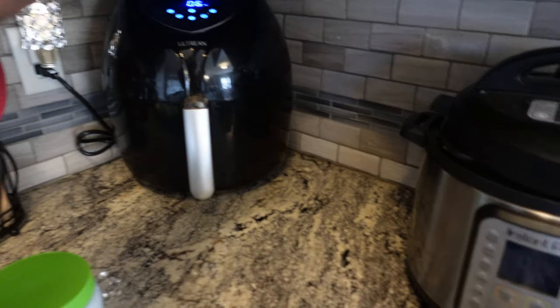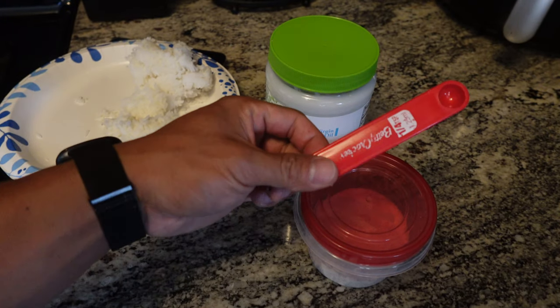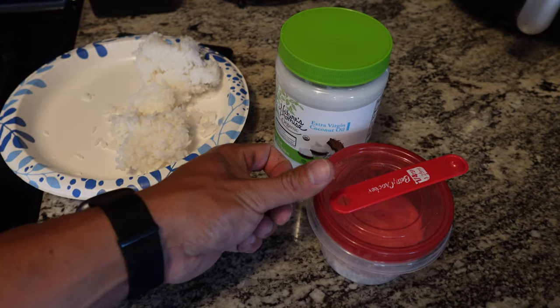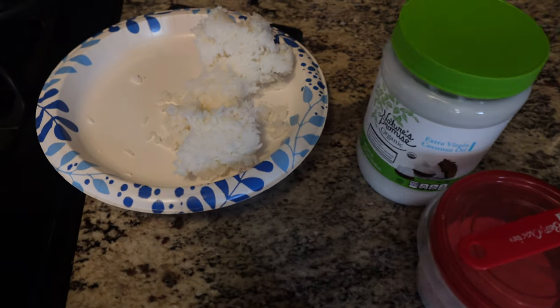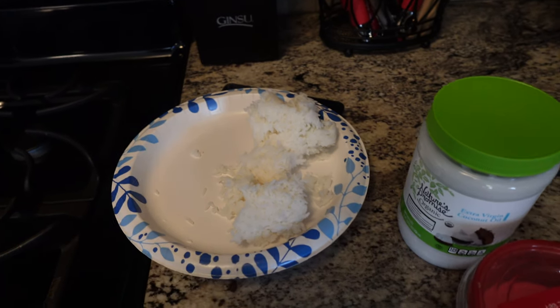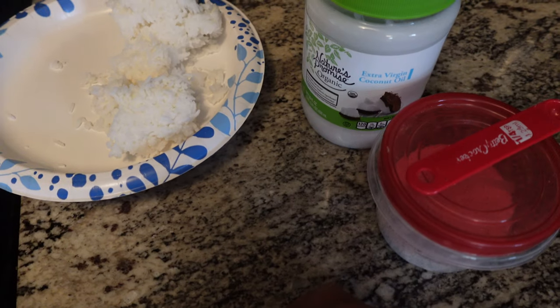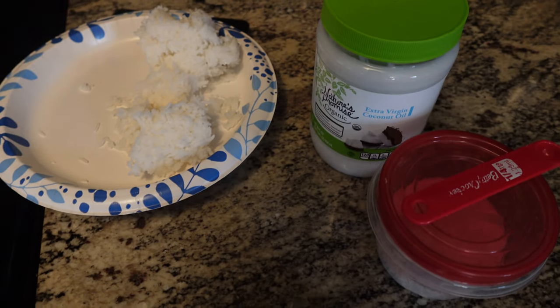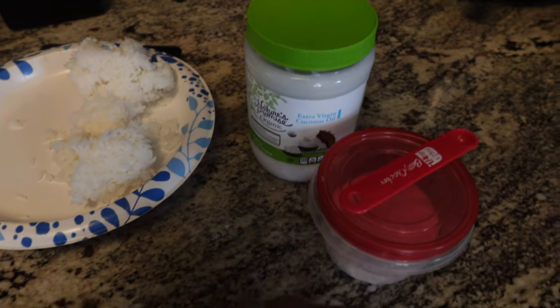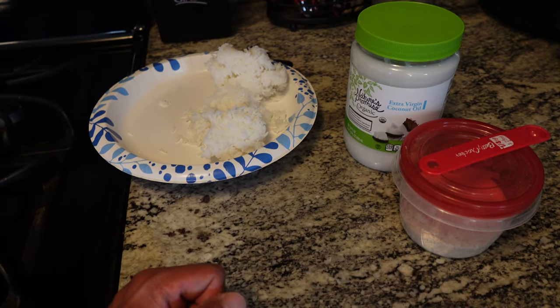And can't forget the Redmond salt. So I get 3/4 teaspoon of Redmond salt pre-workout, which makes for a really salty meal. I usually do half teaspoon in my meal and then the other 1/4 teaspoon in my pre-workout shake, because otherwise it tastes like I'm literally eating salt. So that is the pre-workout meal.